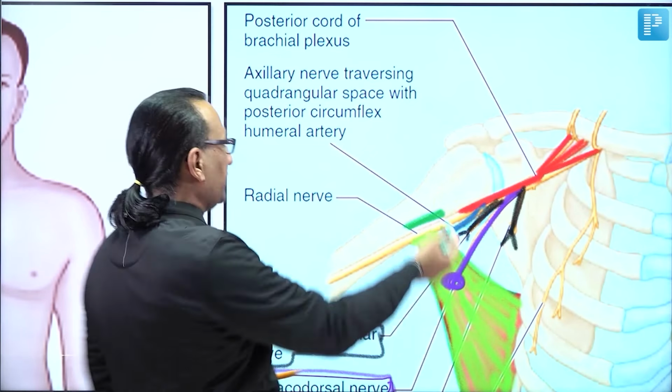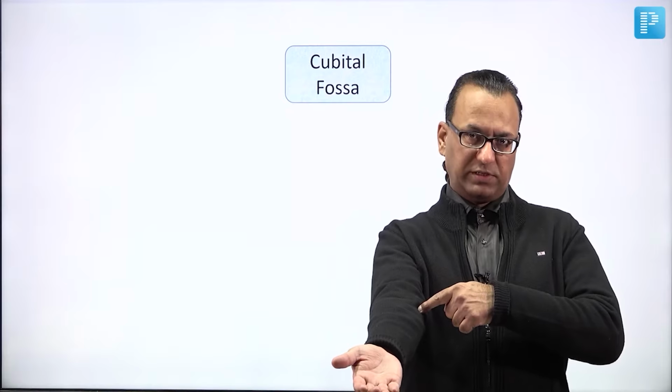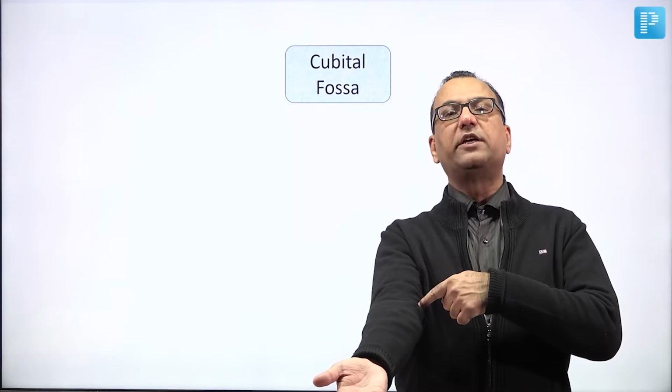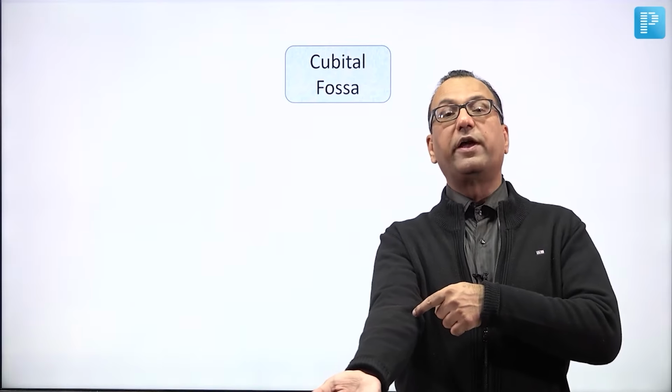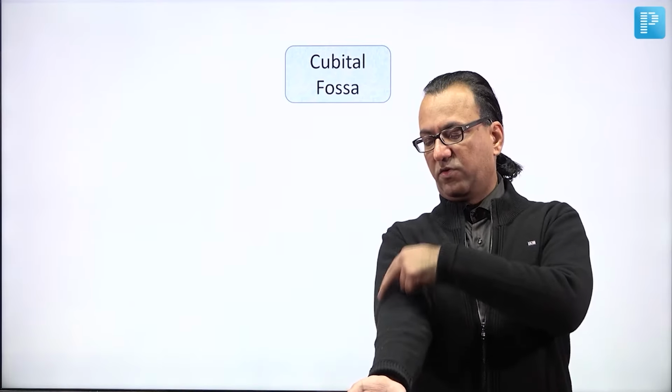Question 19. Which muscle originates from the medial epicondyle of the humerus? Here are the options. A. Supinator. B. Pronator quadratus. C. Pronator teres. D. Brachioradialis. And the correct option is C, pronator teres. Here's the explanation. The cubital fossa is a triangular space in front of the elbow joint, and since it is a triangle, it will have three sides. The base is formed by an imaginary line connecting the two epicondyles, the lateral epicondyle and the medial epicondyle. Medially, we have one muscle, the pronator teres, and laterally we have the brachioradialis muscle.